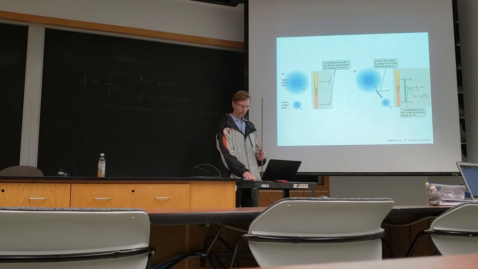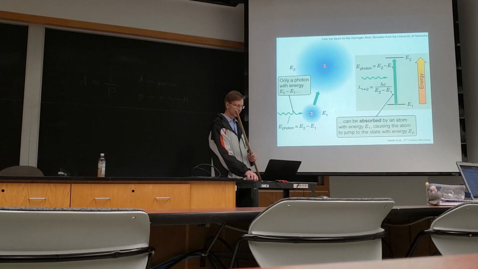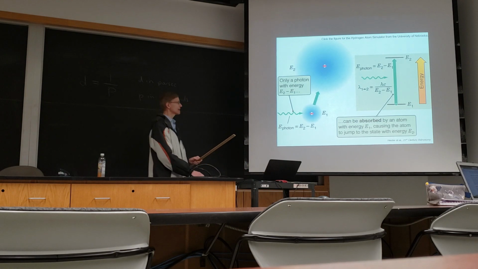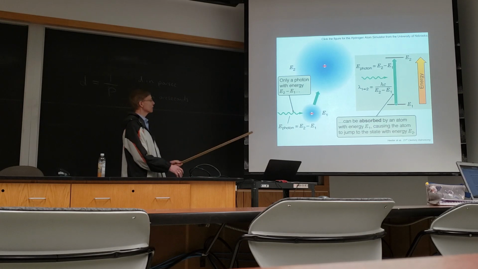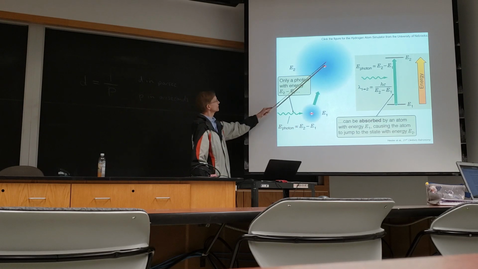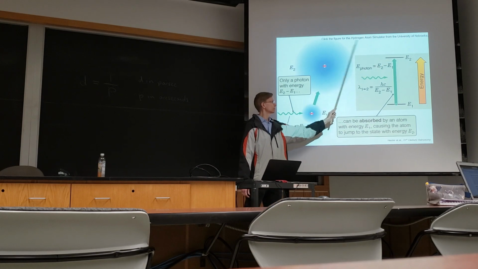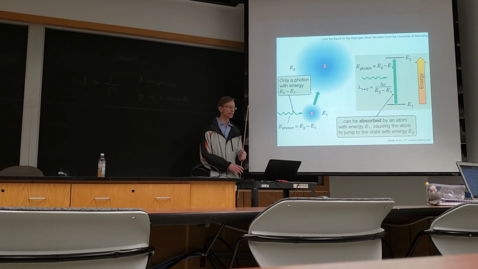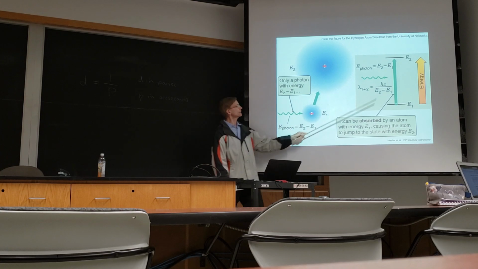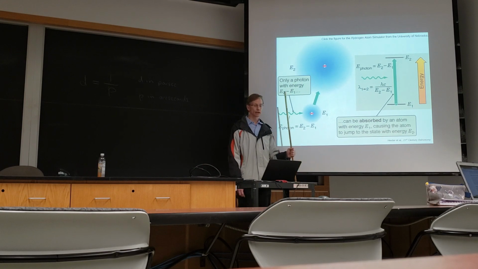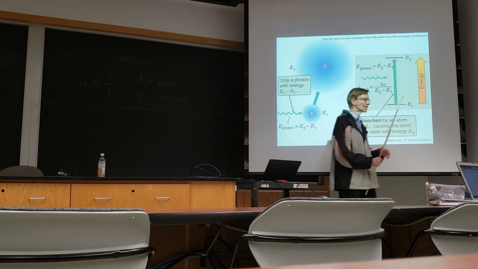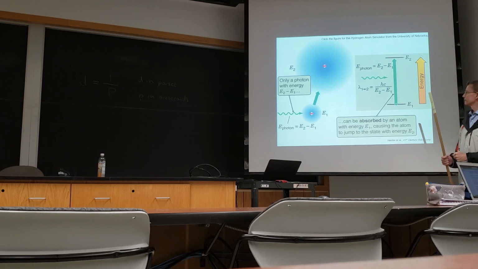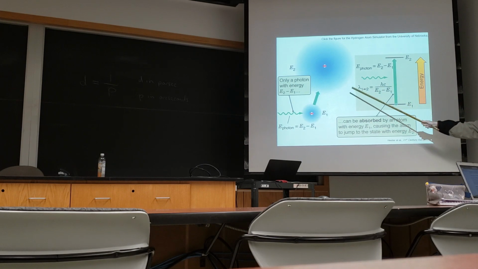And so, similarly, if a photon having that exact energy, E2 minus E1, comes along, then the electron can absorb it and move up to the higher energy level. What if a photon comes along whose energy is not E2 minus E1, it's some other energy value? Maybe it's less than E2 minus E1. If a photon comes along and its energy is less than E2 minus E1, what happens to it when it hits the atom? Yeah. It doesn't.